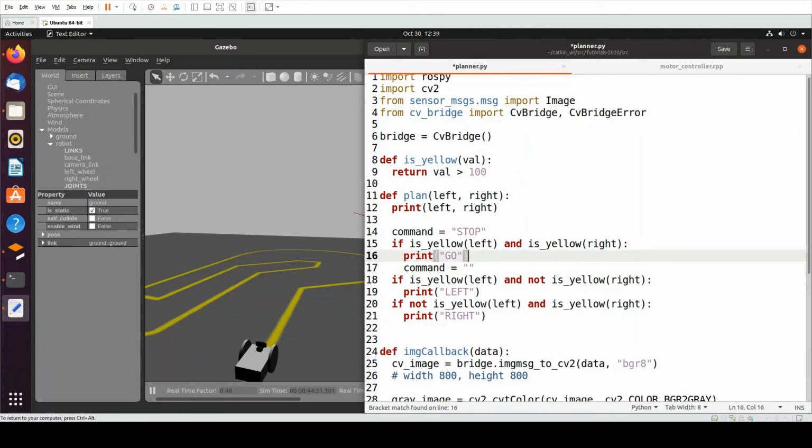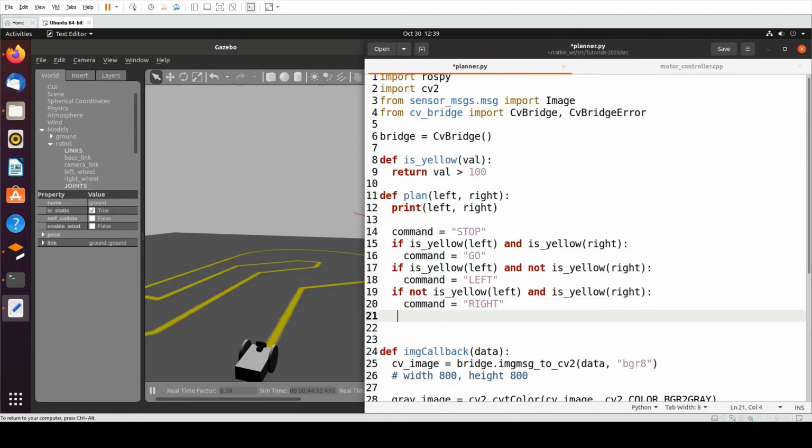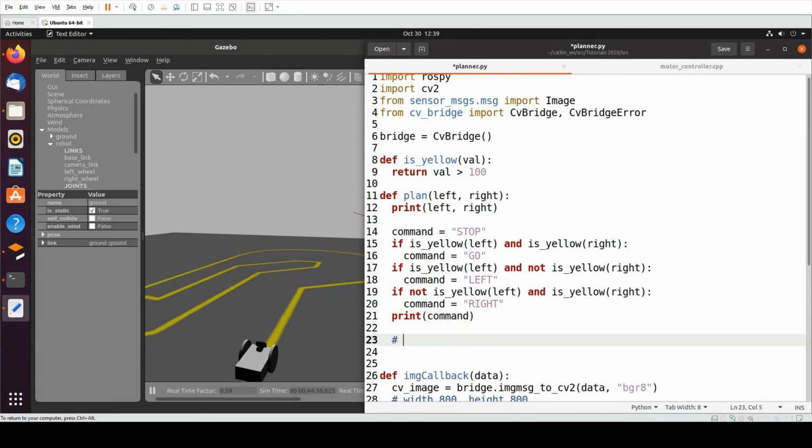Actually, you know what? Let's get rid of this. Command equals go. Command is equal to left. Command is equal to right. And then we'll print out the command so we can see what's going on. And then here we're gonna publish our command.